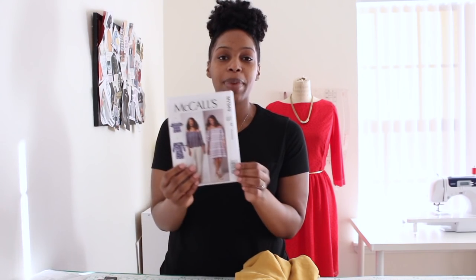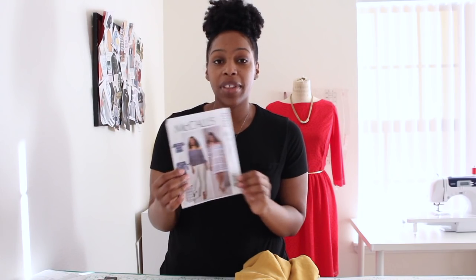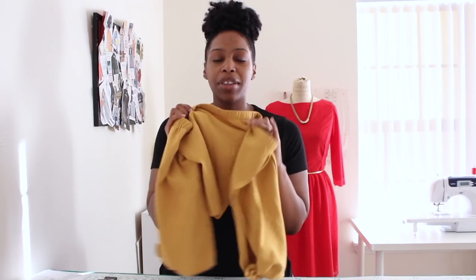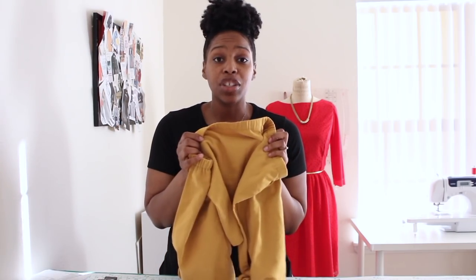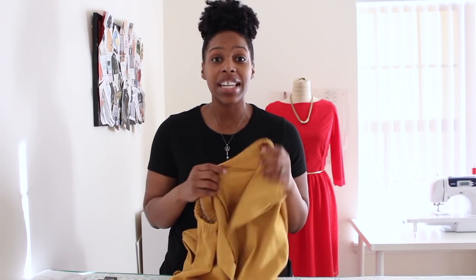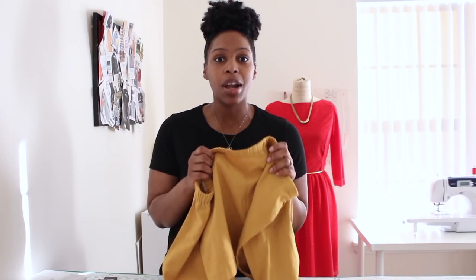In this video right here, we're going to be making a quick and easy top that's going to be perfect for spring and summer using McCall's pattern 7543. This is one of their pre-spring patterns, and we're going to be using view B, which is the top. Now my top, I cropped it, but you don't have to crop yours. You can actually make it any length that you want. If you want to make the dress, you can do that as well. I've already created the dress, and I did mine in a chambray dark denim, which is really awesome.